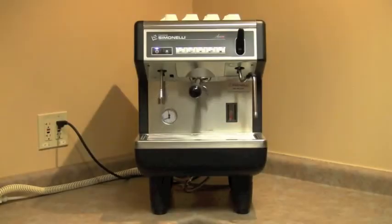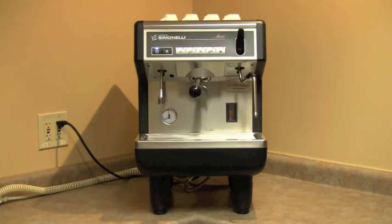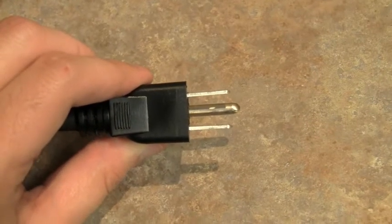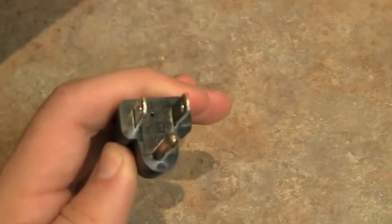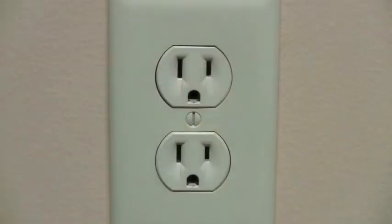Let me start with its versatility. The Appia runs on 110 volt 15 amp circuit. If you want to use it for catering events, you don't need a 220 volt circuit. You don't even need a 110 volt 20 amp circuit. 15 amp, 110 volt is all you need. You will never have to turn down a catering job because there is not an adequate power supply readily available.